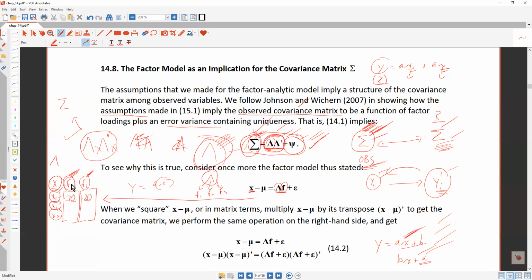So does X1 load highly on factor 1? Does X2 load highly on factor 1? Et cetera. So we have our observed variables as a function of factors, and there are the loadings, which, as we said, it can be shown that the covariance matrix can be written as a function of those loadings. These two equations right here summarize a lot of what factor analysis is actually doing.